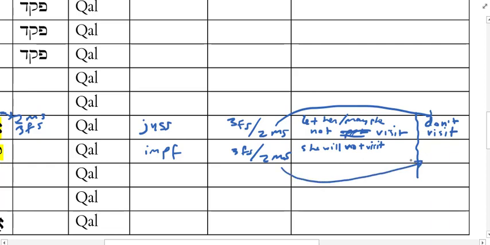If it's second masculine singular and imperfect as a prohibition, then I'm going to understand that as more of a generic prohibition. You shall not visit. So, Harold is my son, and I say, Harold, let me give you some advice that's going to keep you successful. You shall not visit brothels. Stay away from them. Okay? That is a generic prohibition. You want to stay safe? Stay away from brothels. You shall not visit them, ever.